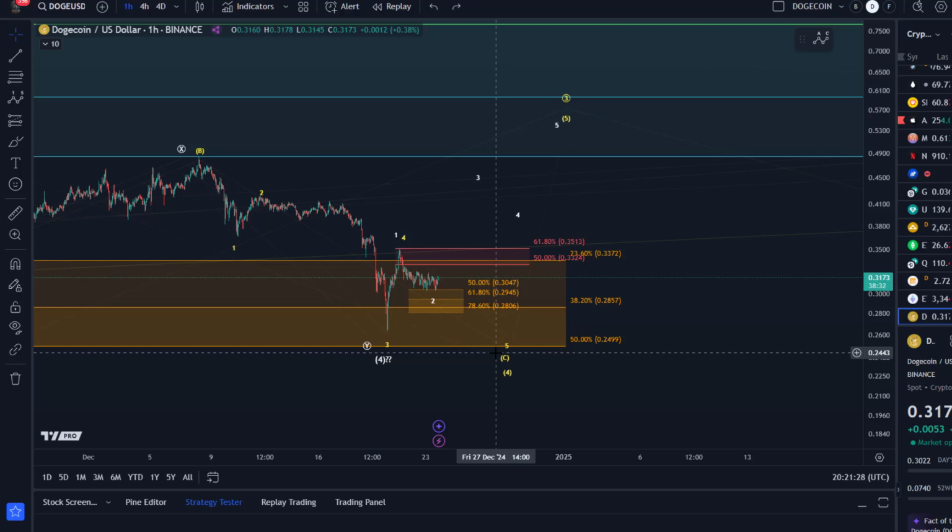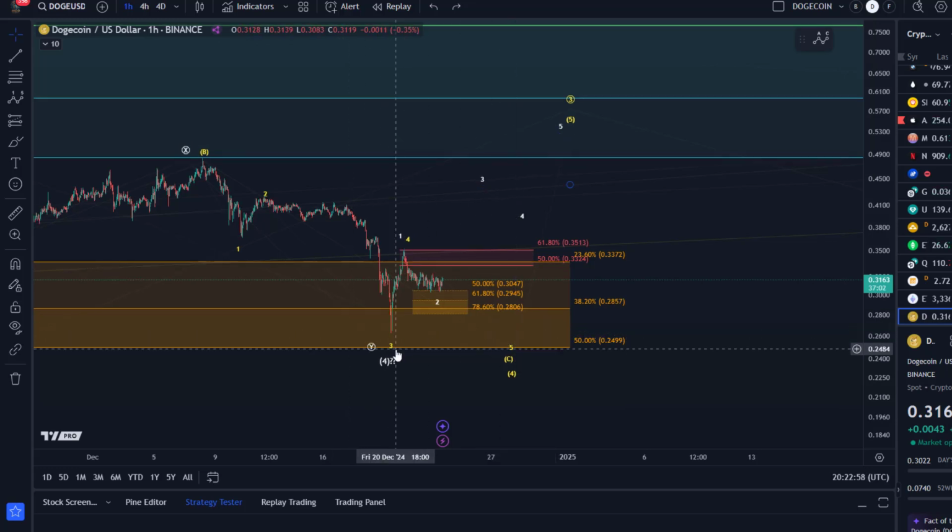The market is currently holding above it, but any break below it would indicate that another low is coming, and then we can observe the area between 25 cents and 28.5 cents as the next key area. However, because the 5th wave should move below the 3rd wave low, 25 cents would be seen as the next target.